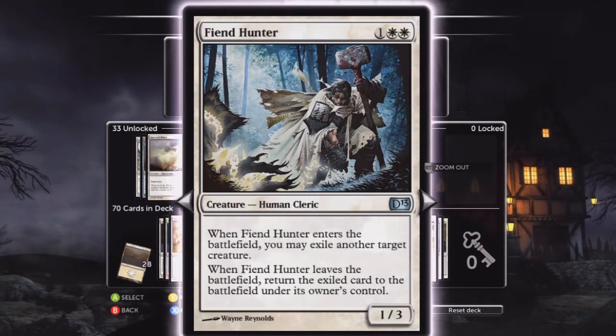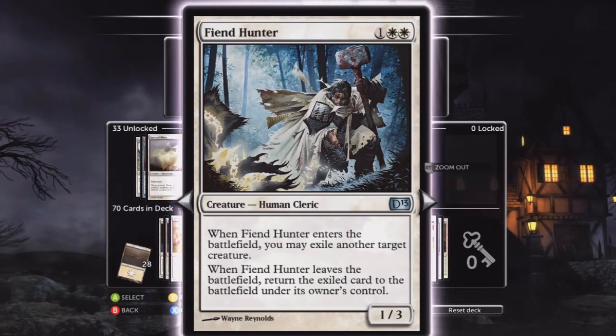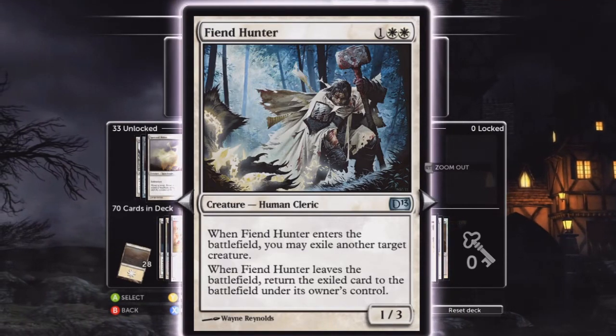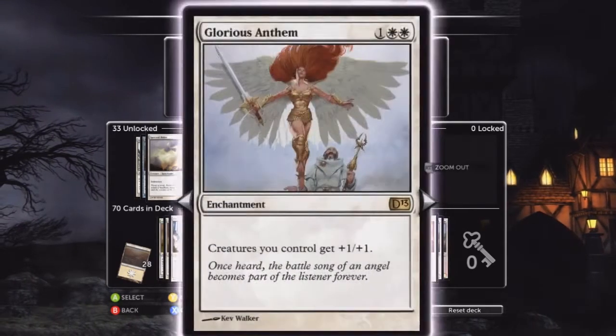Fiend Hunters, I love this card. You got to be careful with this card. I know a lot of people are hating on this card because they go and they kill this right away and then they get their creature back. So you got to watch. Don't do it on something where it comes back into the battlefield and does some kind of effect that helps them. Don't put it on something like that. Put it on something else.